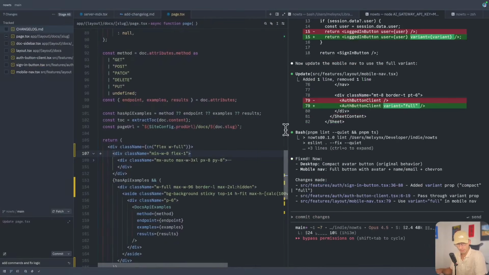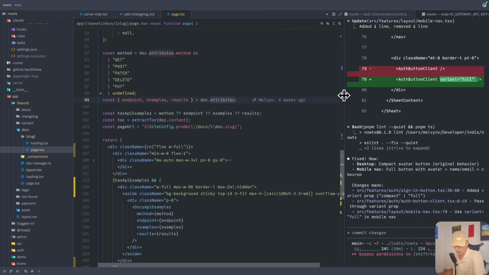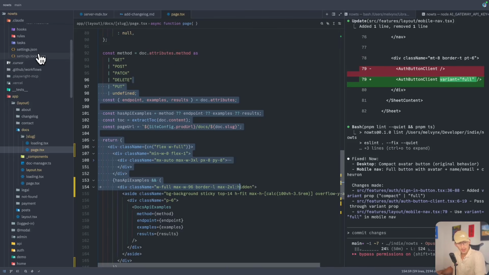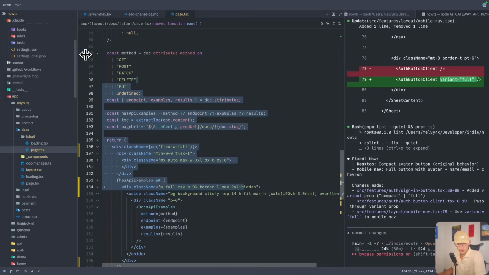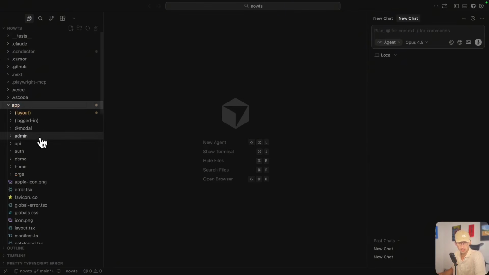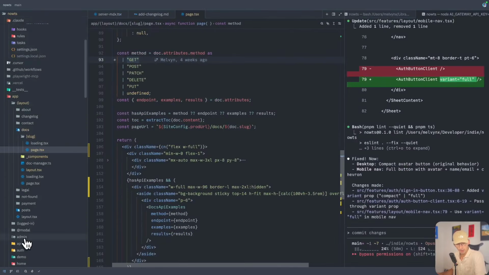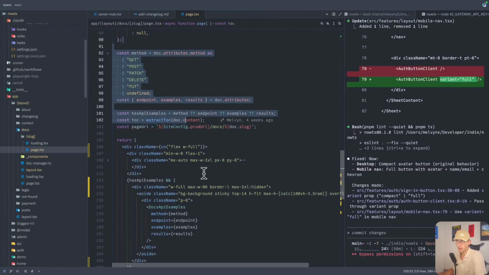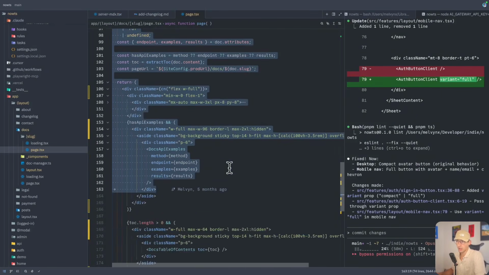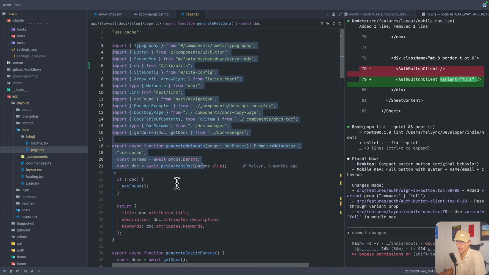So first thing, I have an agent working a bit on the side. Don't look at him, okay? So here we have the Explorer. The Explorer is exactly like what you can have in VS Code with some files like this. In VS Code we have the files and the buttons here. Here we have the files and the buttons on the bottom. And here we have the code with this default Zed theme that I really like, so no need to change anything.